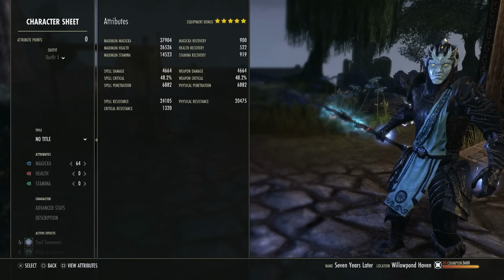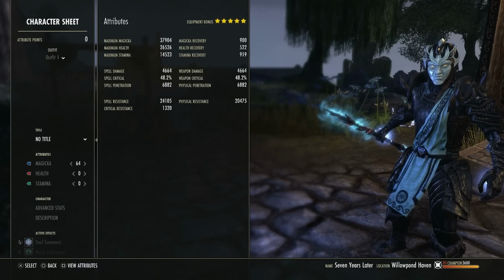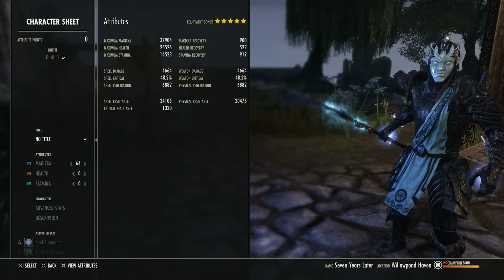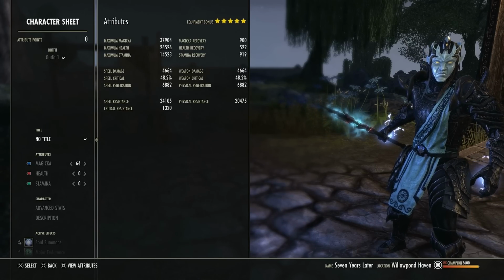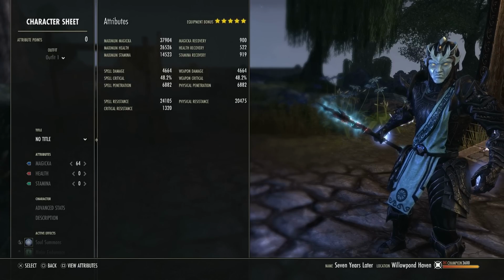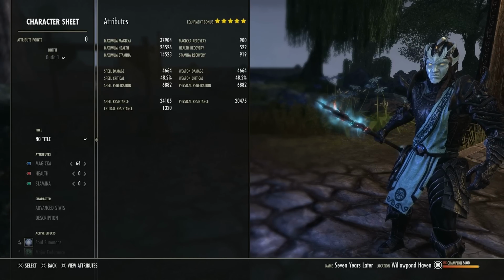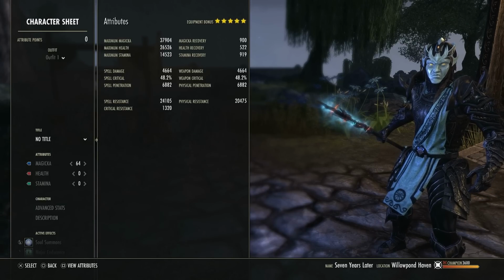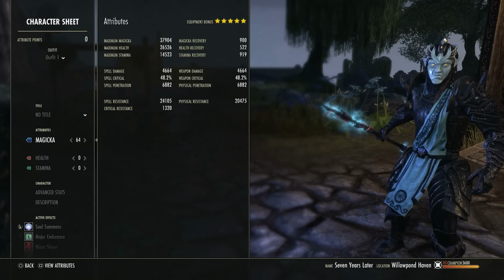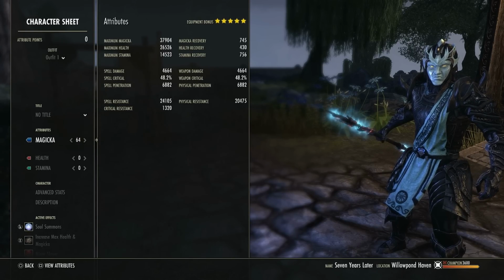And we're almost 4.7k weapon and spell damage. That will go way over 5k, especially when we get bonuses later. We're on 48% crit chance. That can be boosted with help from another person or just from buffs and bonuses within the archive. And we're on 7k pen almost with 24,000 spell resistance and 20.4k physical resistance. We're quite tanky, we've got very healthy resources, and we're utilizing all of our attribute points into magicka.